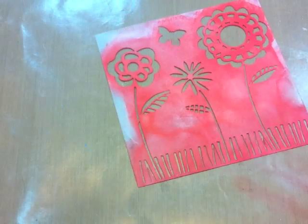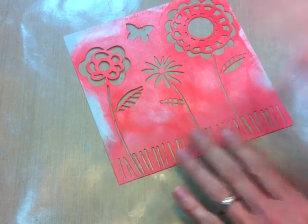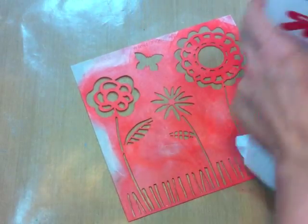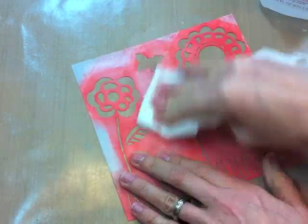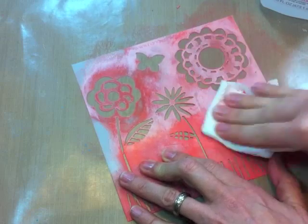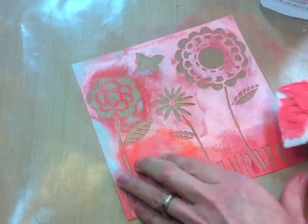Once you're all done stenciling for the day, you want to clean your stencils. When I'm finished, I spray with some water and wipe it down with a paper towel if the paint is still wet. But sometimes the paint has dried. After a while, I don't mind if there's a little paint buildup — as you can see, all of these have some. But sometimes with certain techniques the paint gets really thick and you want to get it off. That's where rubbing alcohol comes in. Just saturate a paper towel with rubbing alcohol and wipe down your stencil to remove the paint. You could even fill a little tray or cookie sheet with rubbing alcohol and soak your stencils in it for a bit, then wipe them down. That's a great way to remove it if you've got too many layers of paint.